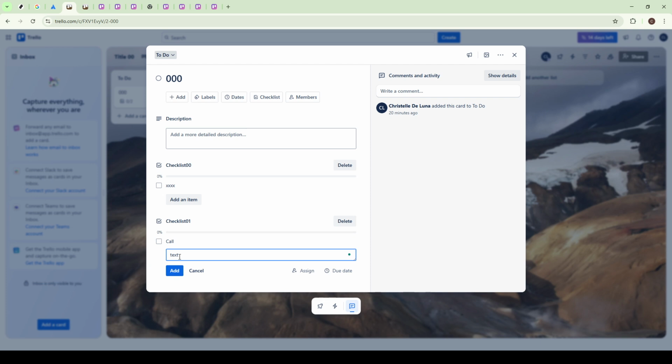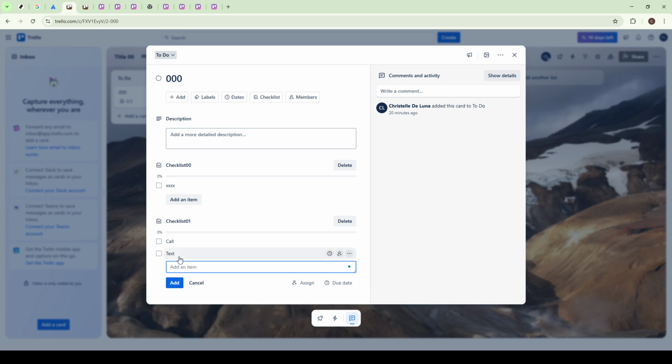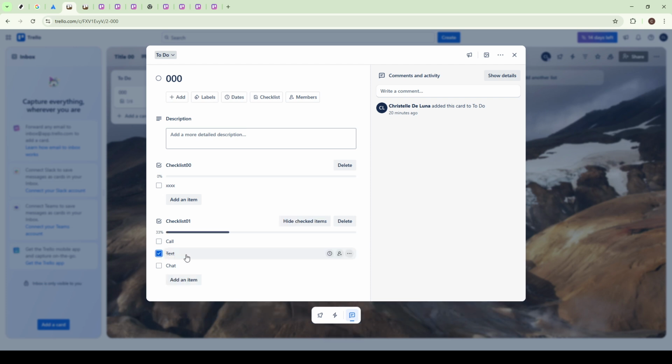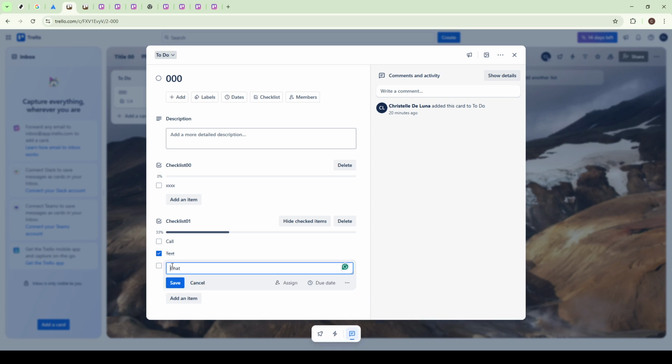As you progress with your tasks, Trello offers a handy feature, a progress bar that updates each time you complete an item. Simply click the box next to the task's name to mark it as done. Watching the progress bar fill up can be a great motivator and can also provide a clear visual on how much work remains. If you need to update any item on your checklist, just click twice on the item's title. This will enable you to make changes. Once you've updated the title to your liking, click Save to ensure your changes are kept.